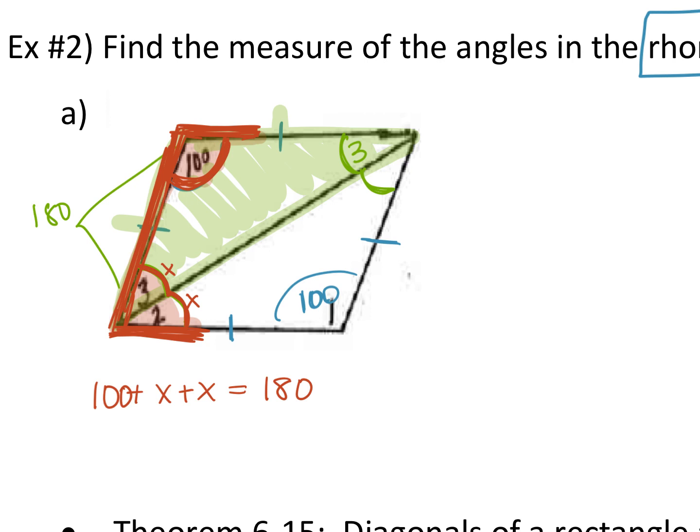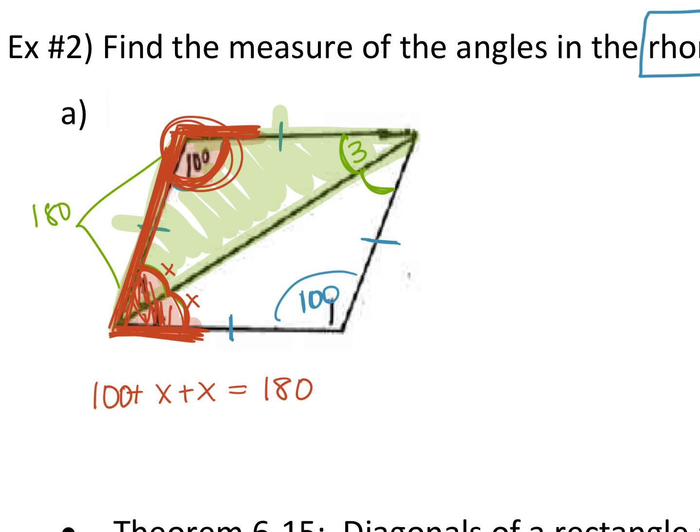"But 3 and 2 equals 180?" Focus for me. Say it again, Max. "Wait, 3 and 2 equals 180." No, 3 and 2 with 100 equals 180. They're same side interior angles, remember? So if we put 3 and 2 together as one angle, that with the 100 is 180. No, 3 is not the measure of the angle. 3 is just saying that's angle number 3. So forget about 3. Call it X. Does that make more sense? It's just the unknown. We don't know it yet.